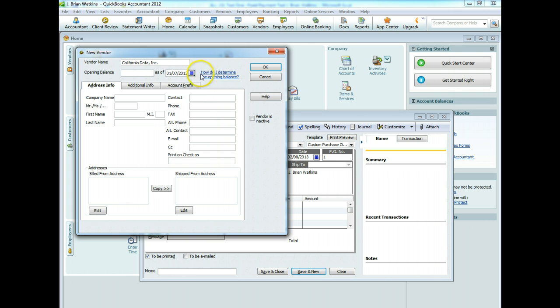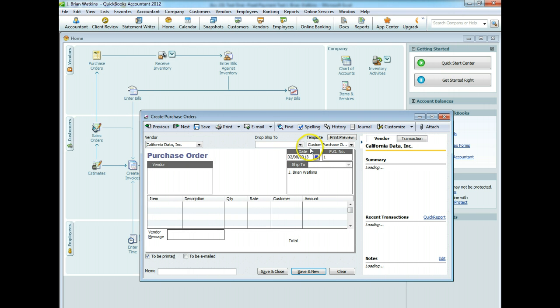It's February 8th. This is not necessary, but I'm going to do it just to be careful. Set the date. Okay, so back to purchase orders. They don't create an accounting record, because this is just like phoning them and saying, hey, can you send us a bunch of stuff? Then they will send it out.